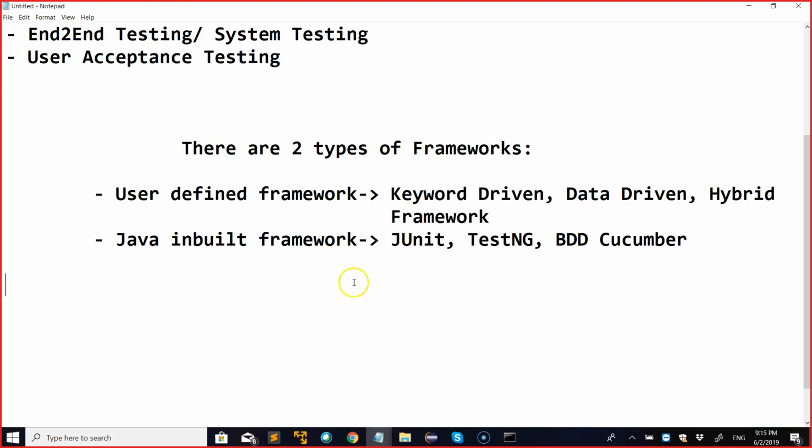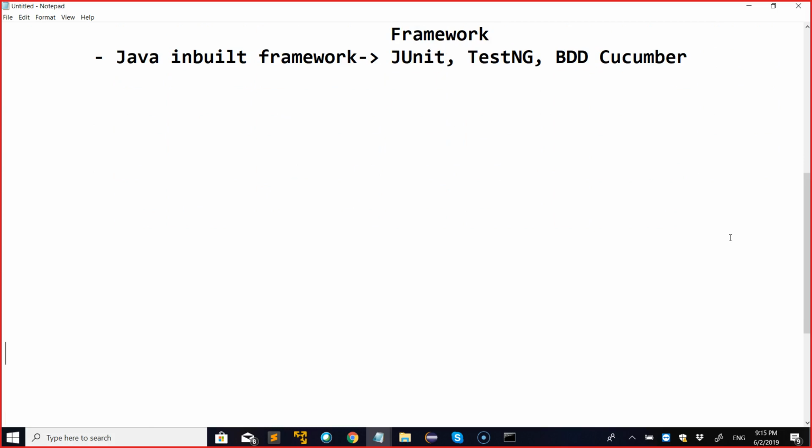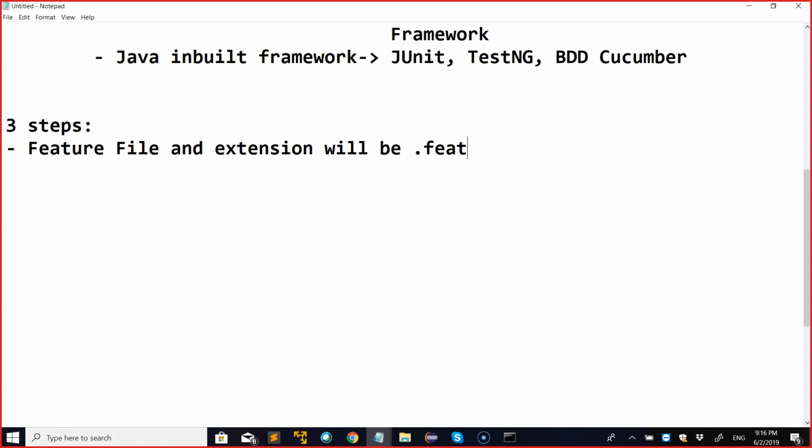Okay, now to create a BDD Cucumber project, we have to follow three steps. Okay, one is we have to create a feature file, and the feature file extension will be dot feature.